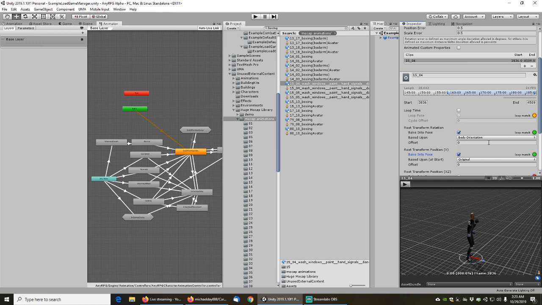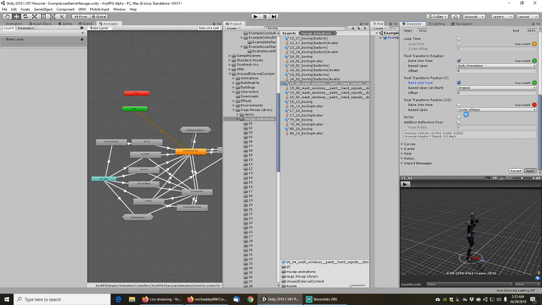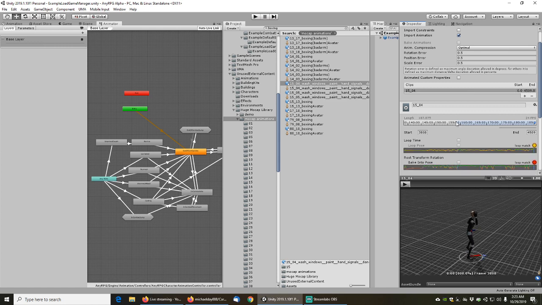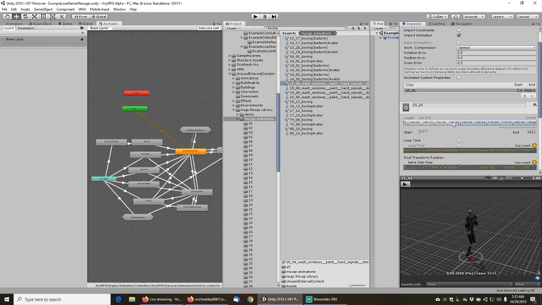So we'll apply those. And let's zoom in a little more. Okay, and then go back a little bit here. We got the last one.